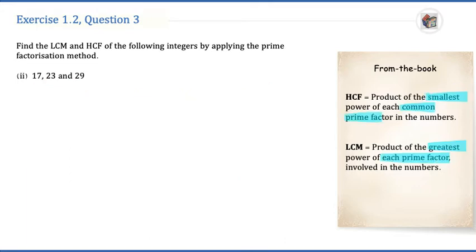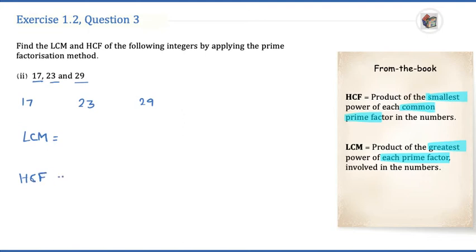Since this is a direct replica of the previous question, not different at all, I encourage you to pause the video and try this yourself, and then resume and see the prime factorizations and the HCF and the LCM. Okay, if you tried, you would realize that all three of these numbers are anyway prime numbers. So the prime factorizations would just stay as it is. You cannot break them any further. So this was one different thing here as compared to part 1.